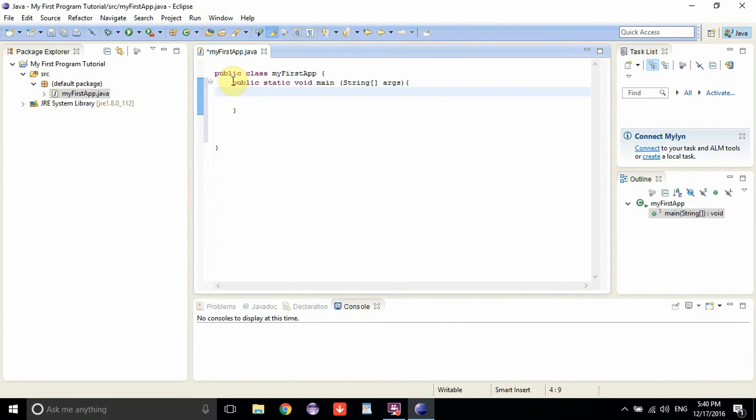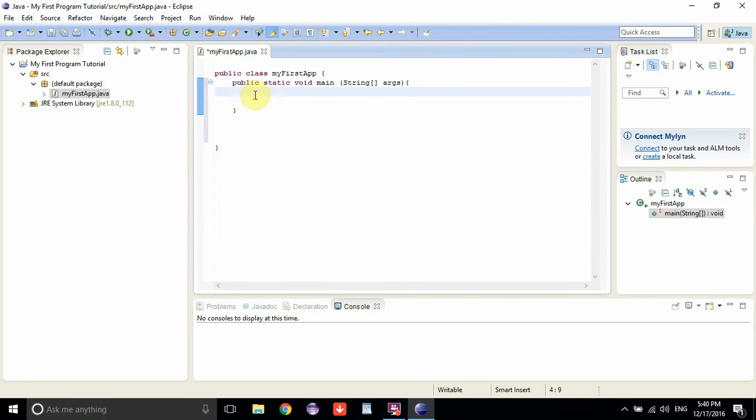Now basically this is saying public means available to everything. Static is something we'll cover at a later stage, but this has to be there. Void means it doesn't return anything. Main is the name of the method, and these are just some arguments that are passed, which we'll cover later, but for now you just need to type this exactly as you see it here for it to work.